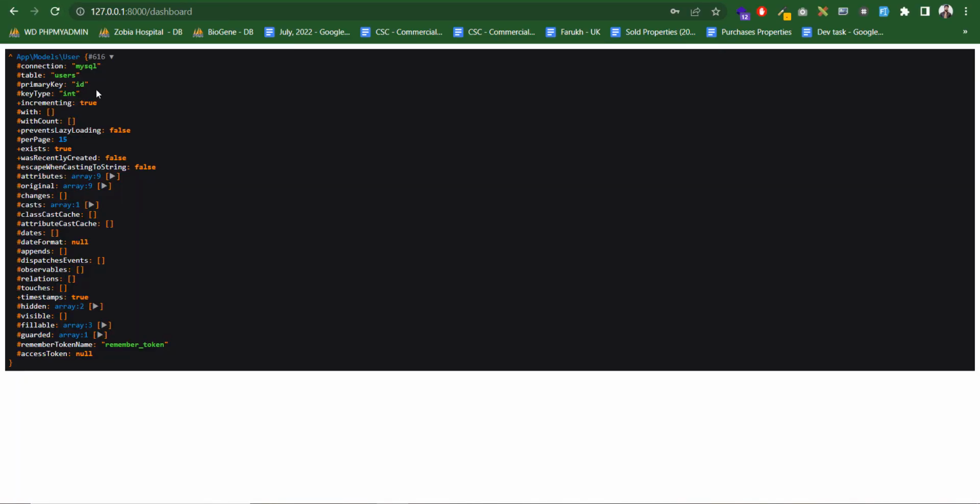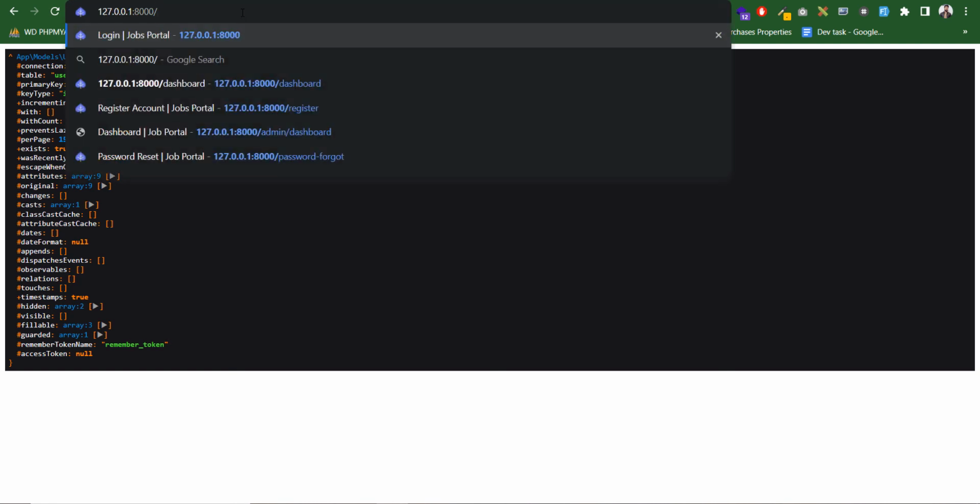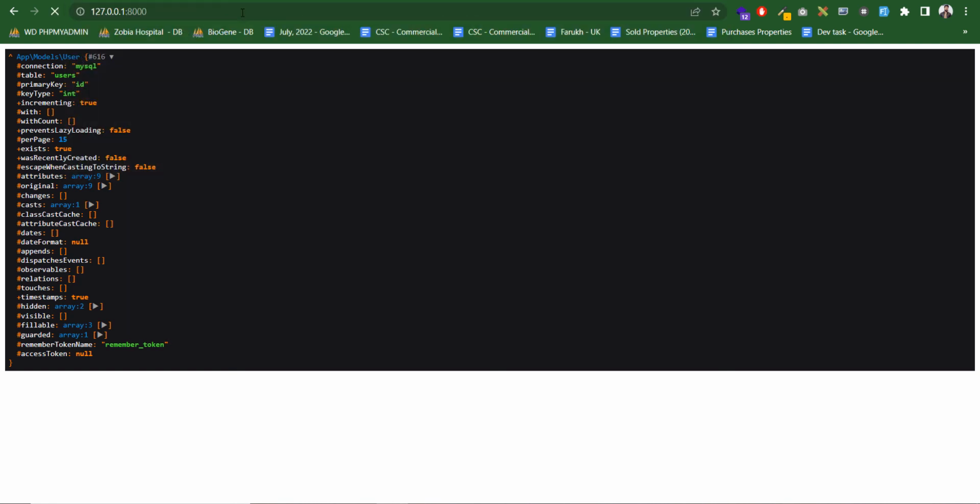And if I reload it, we can see that the user has been loaded and we are in the dashboard. Now one more thing is that if I try to go back to my main route, it will basically redirect me to the home controller. I don't want that, so is the home route. So the home route does not exist.